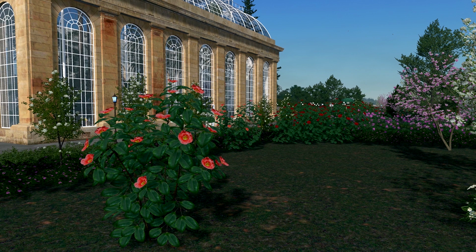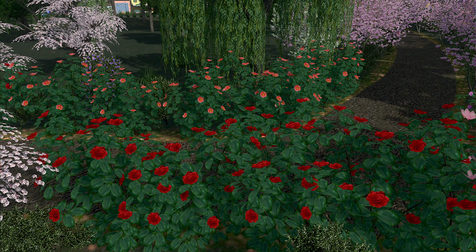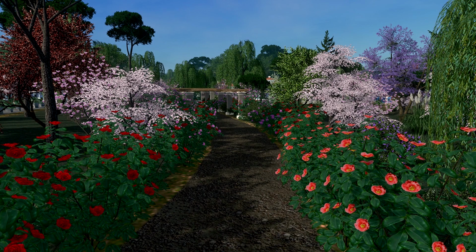He also mentions that these screenshots were taken with the realistic version 1.2 LUT. You could also use the European LUT to get darker green leaves, and I think these are a beautiful asset to use in your garden.